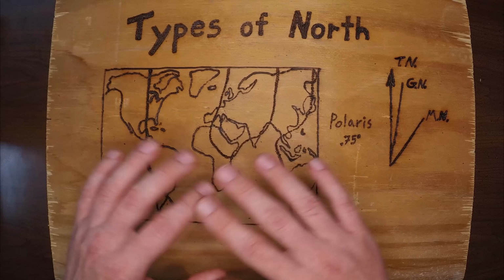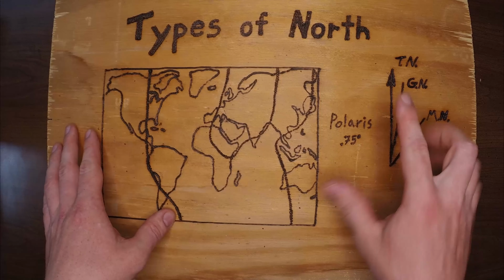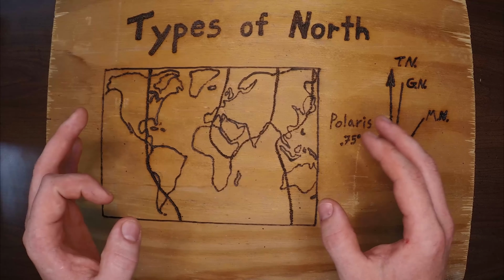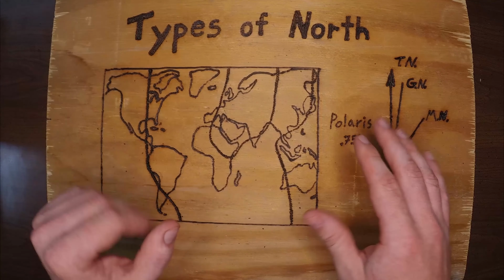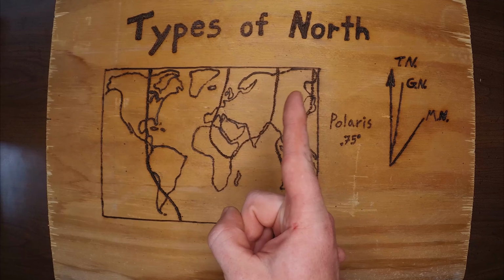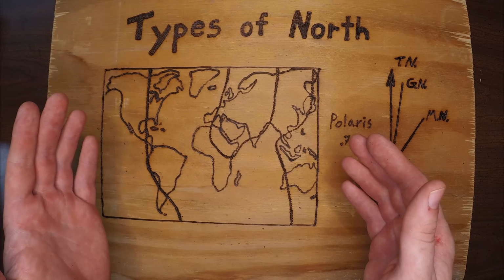I'm going to do an entire lesson on accounting for magnetic north and true north when navigating when we do our navigational lesson. So we'll talk a little bit more about orienting maps or calculating the difference so that your compass points to the point that you're going to and not with a declination off, causing error over time.